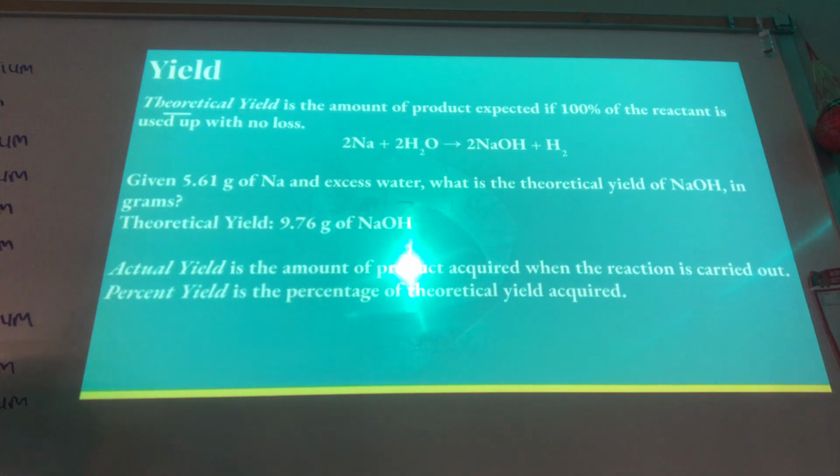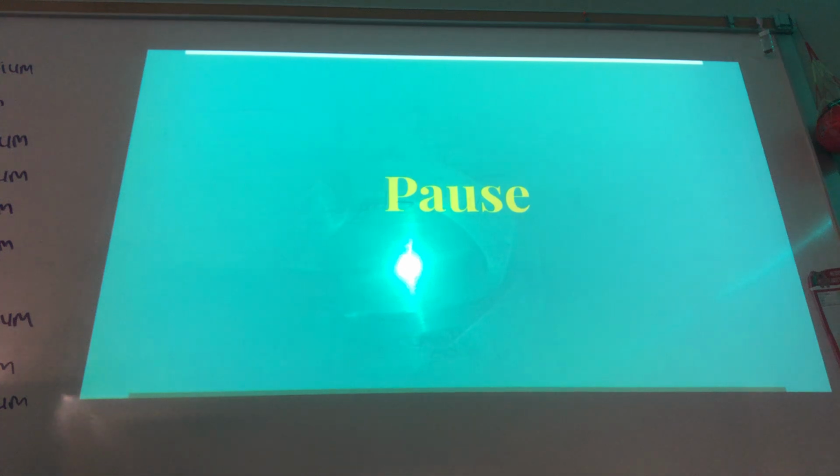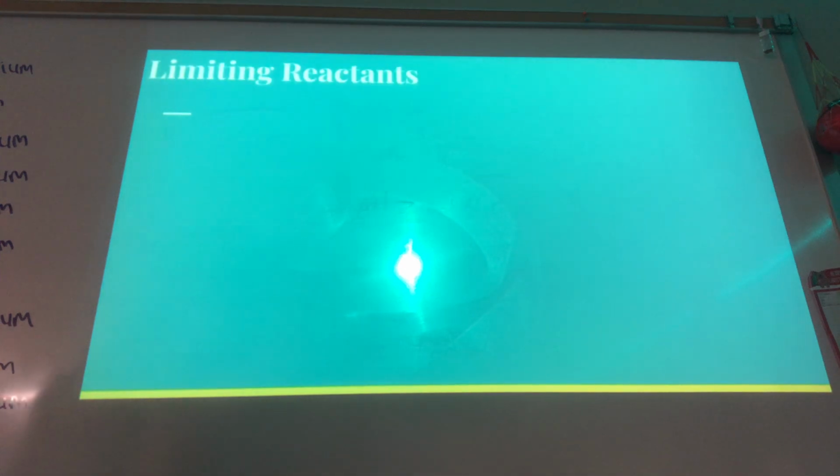Theoretical yield is how much we expect to produce from the reaction. Actual yield is what we actually get. Percent yield is how they compare, right? Okay, and so today we need to talk about something called limiting reactants, because this is going to help us deal with how chemical reactions actually work in the real world. Okay, so let me start with an illustration, and then we'll do two examples, then we'll be done.